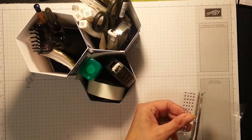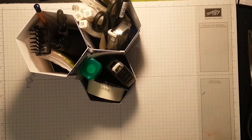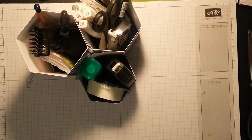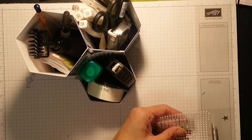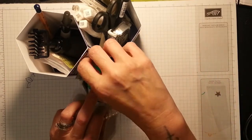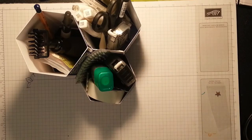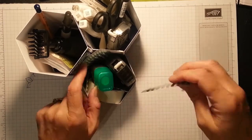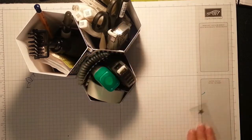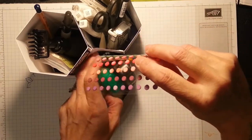I have some rhinestones. More rhinestones, larger. More rhinestones, because you can never have too many. I got mini pearls. I have some larger pearls. Black enamel dots. I have coloured enamel dots. And this is all going in one place.